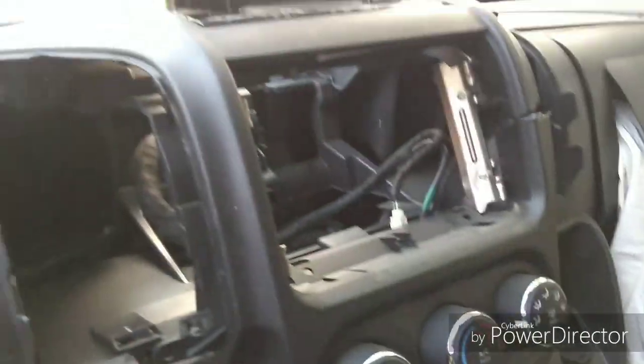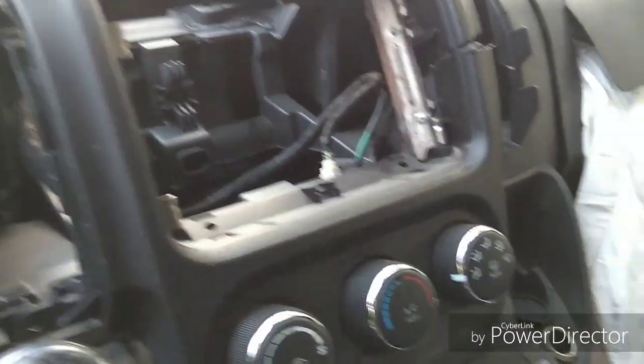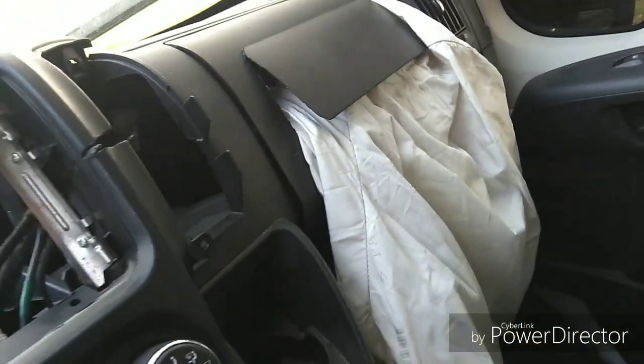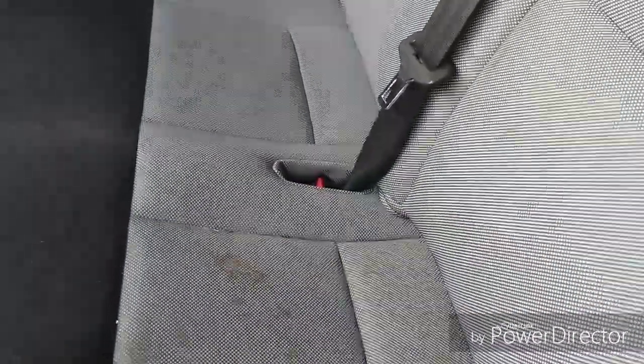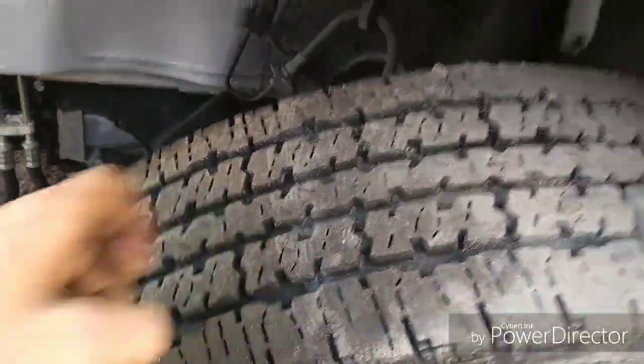Somebody, I guess, ripped out the system in here and kind of broke everything here. So we're gonna have to get a new one here. The passenger airbag is ripped up, so we need the two airbags, and she needs a pretty deep clean. As you can see, there's a bunch of coffee marks, I guess. So let's get into the... We got some good tires on here.